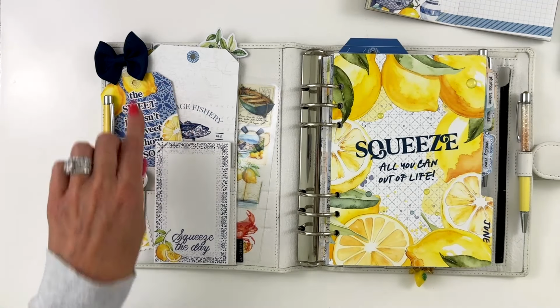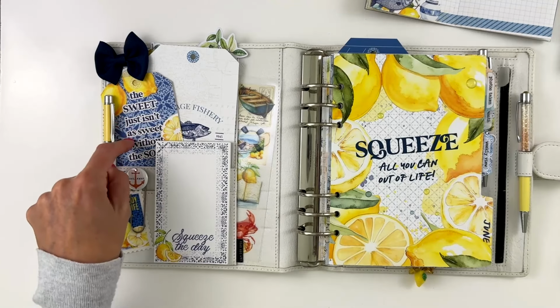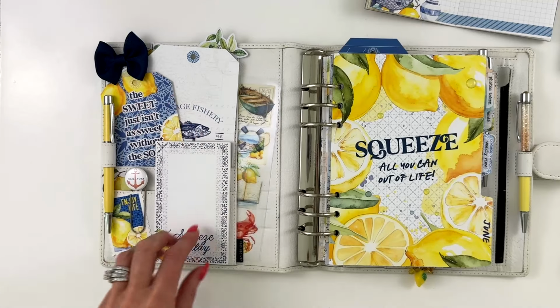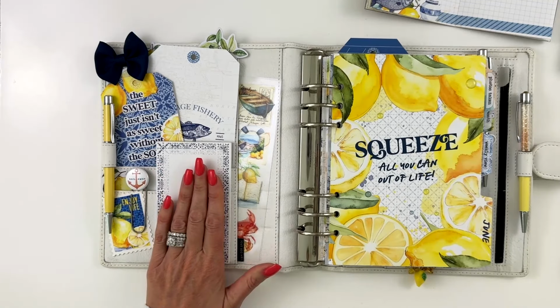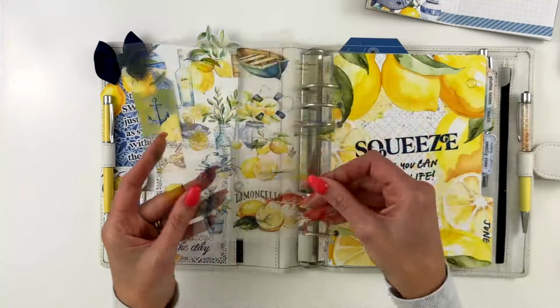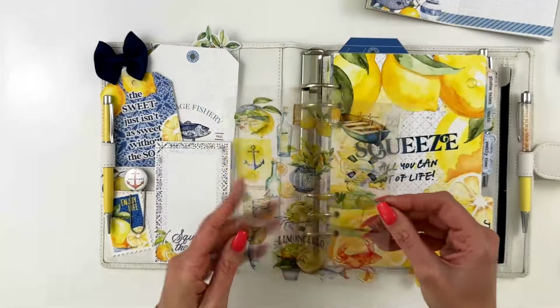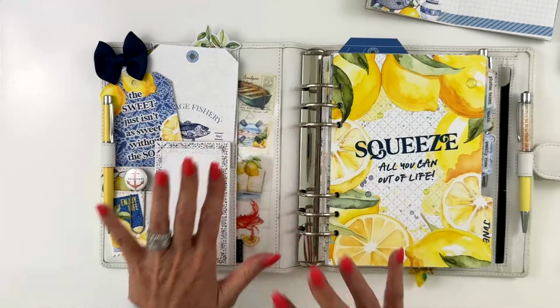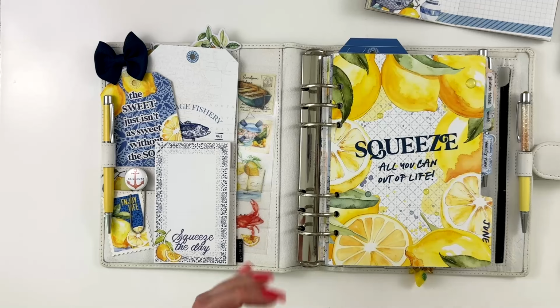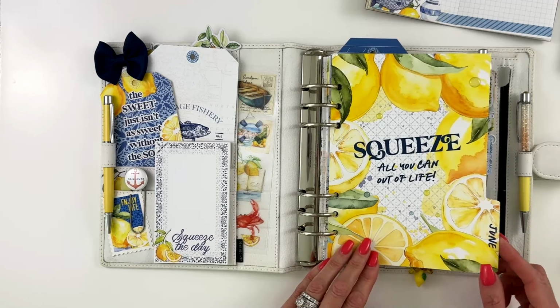I turned a couple of these into tags. I believe this is the one from the planner kit. This is one of the dashboards. And then tucked in the notepad and a few little die cuts. I've got some of my pet stickers in here. I love these. They lay nice and flat, and they're real vibrant. The color is super vibrant when you put them down.